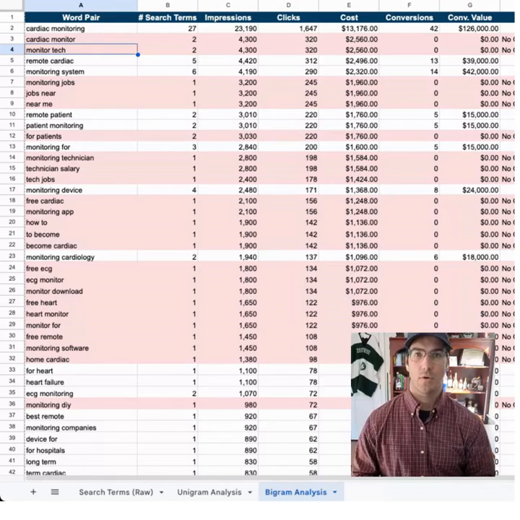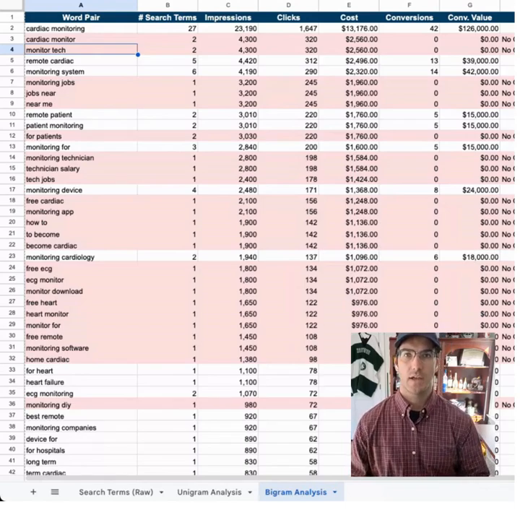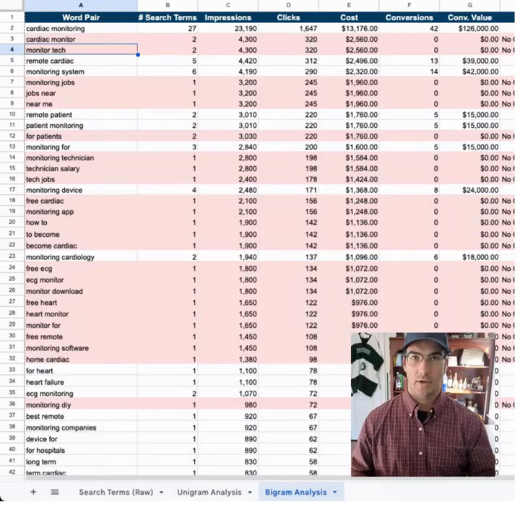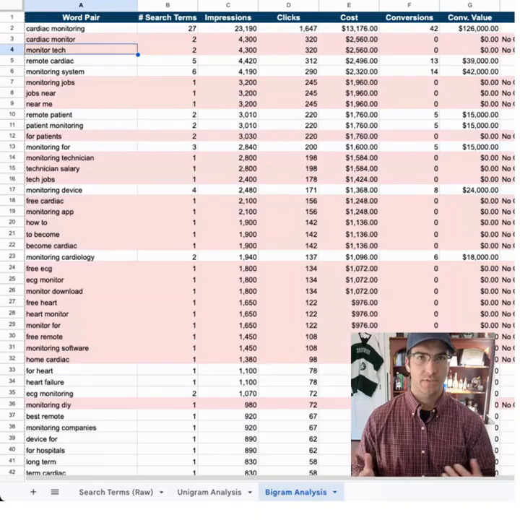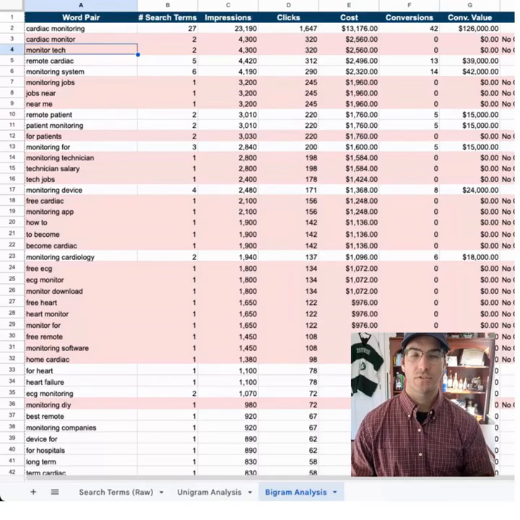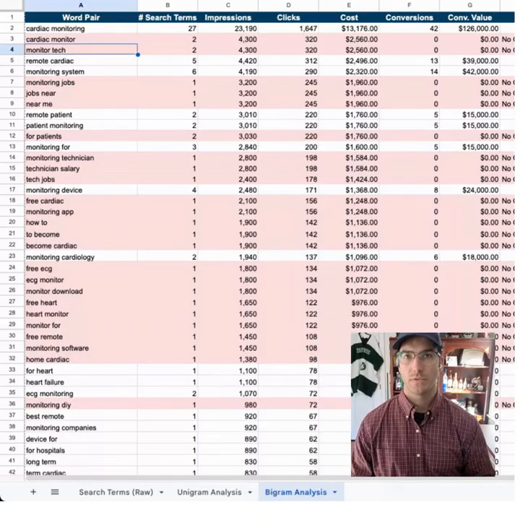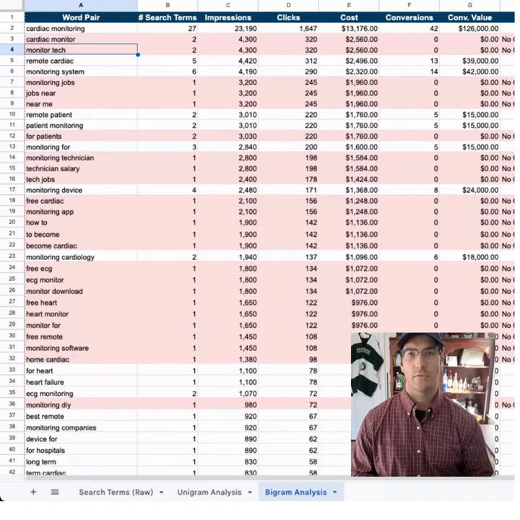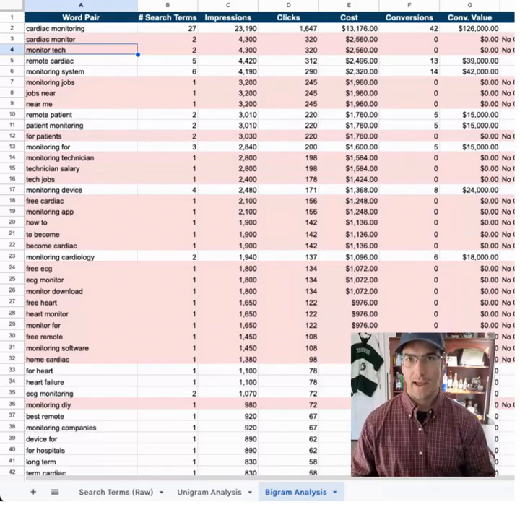You just export your search terms as a CSV, drop them into any AI tool like Claude, and say run an n-gram analysis. I would typically say something like break every search term into individual words or word pairings, aggregate spend and conversions by each one, and then flag anything with over X amount of spend and zero conversions.